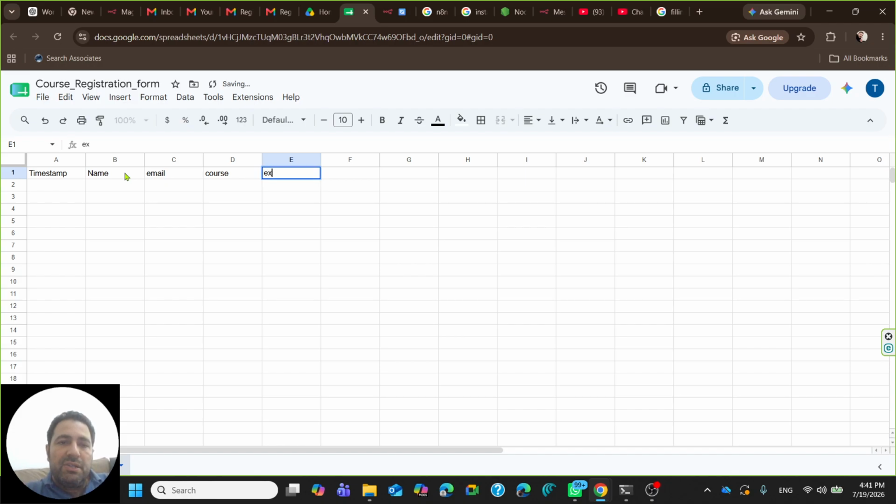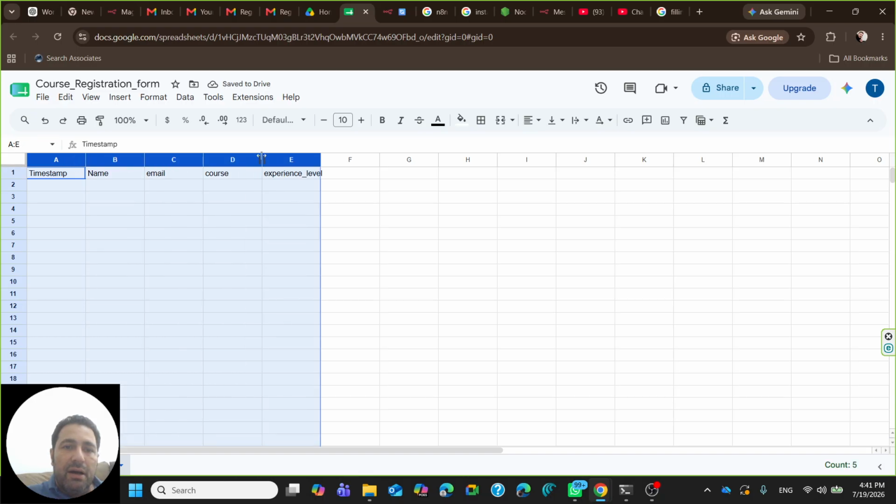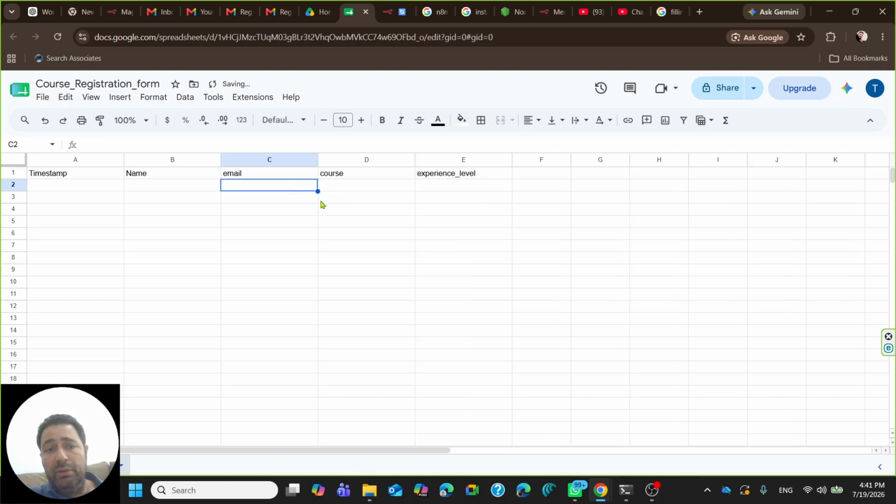Let's say an experience level. Okay, so these are the five different categories. These are the four things which will come from the student's end, and once the form gets submitted, it will create a timestamp as well. So this is how it is, course registration form.